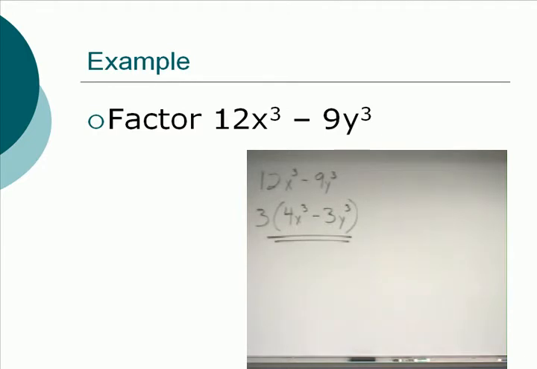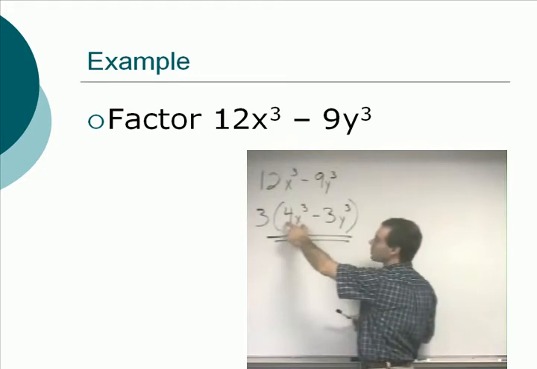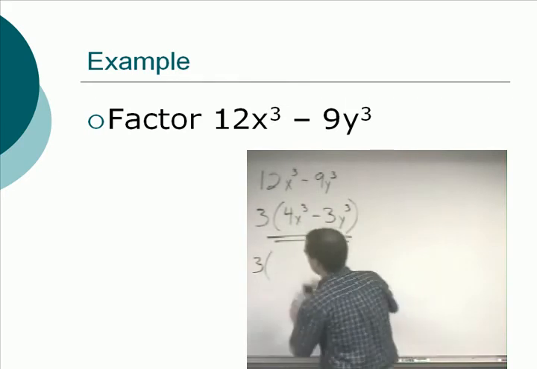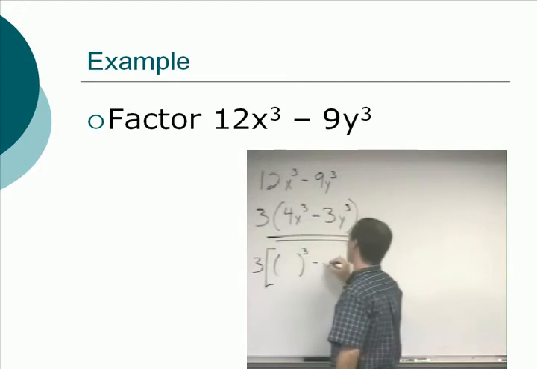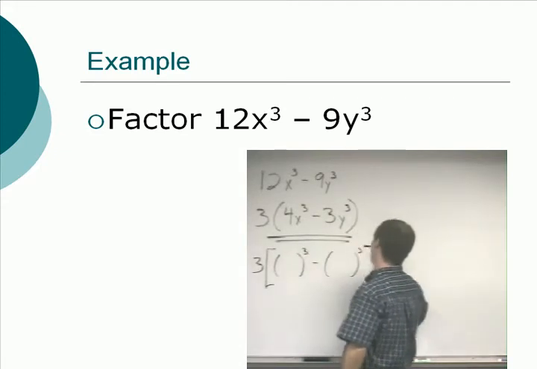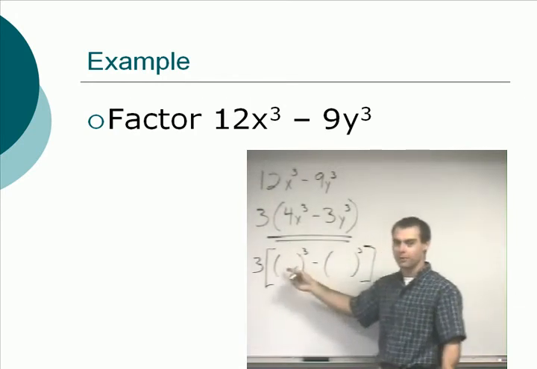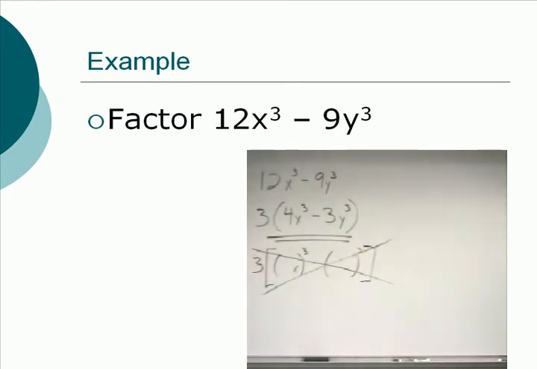Why? They're not perfect cubes. It's tempting, but those are not perfect cubes. The variable parts are, but these coefficients prohibit them from being perfect cubes. We can't rewrite this, for example, like we did in the last one, as some package cubed minus some other thing cubed. The x would work, but there's nothing to put in here that would work. I mean, the cube root of 4, but that's not an integer, so you're done right there.